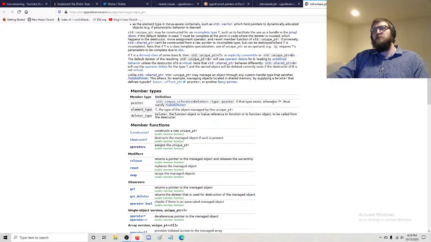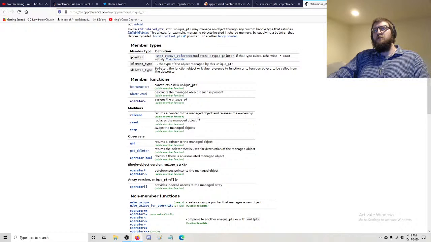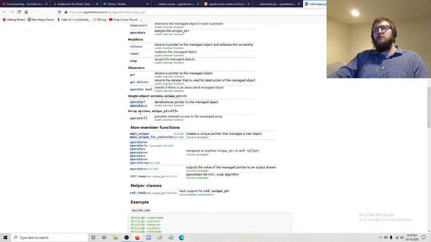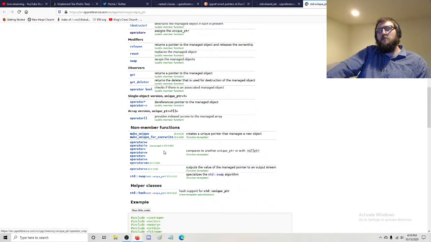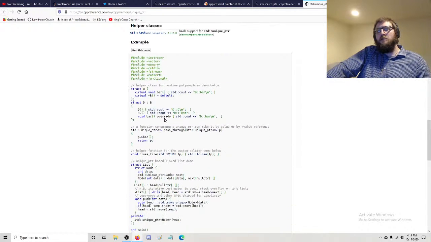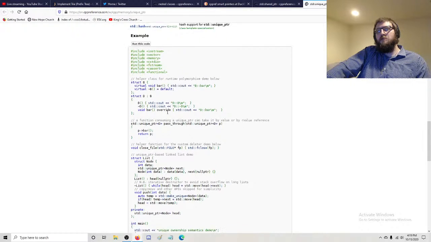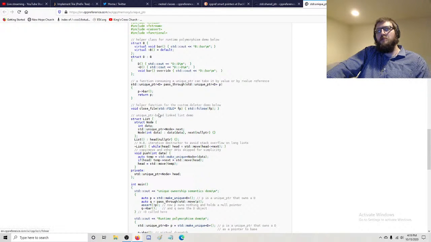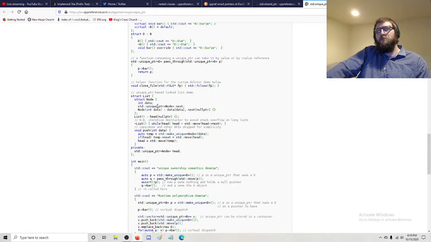Remove that type exists, otherwise must satisfy nullable pointer. Deleter, constructor, new unique pointer. Returns a pointer to the managed object and releases the ownership. Reset, swap, get. Override, unique pointer pass through. Close file. Unique pointer next.